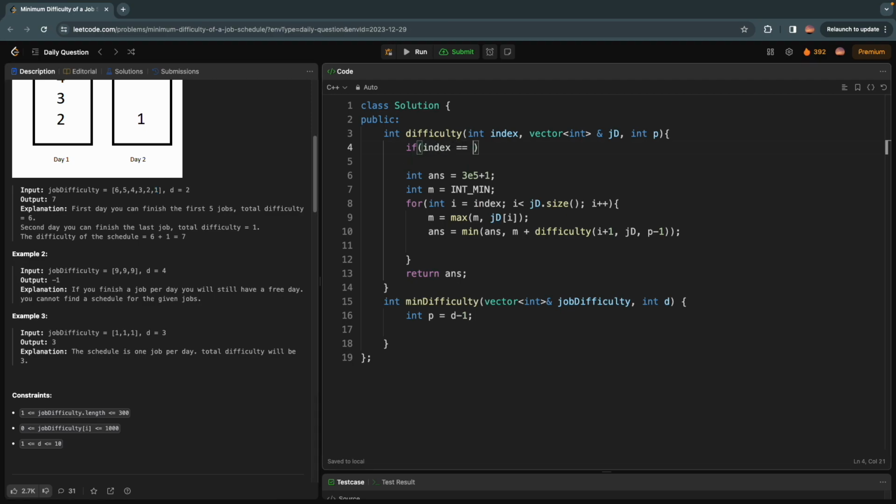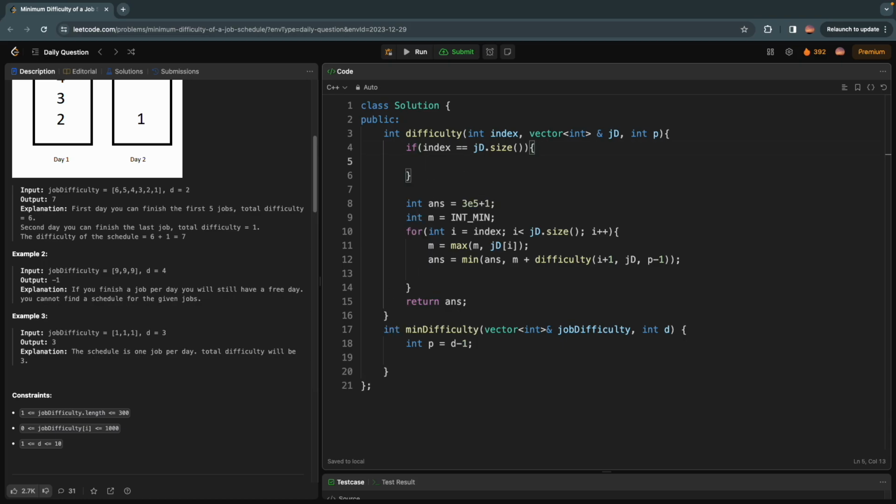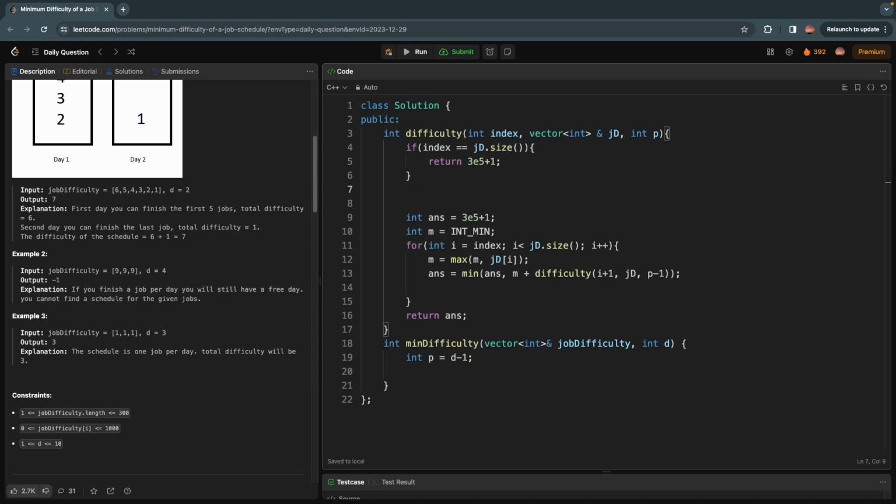So whenever there is an index which is of size jd.size(), that is when you have reached the end and the next index is out of bounds, then you can return a number which is not possible. So that is 3e5 plus 1. That's one of the base cases.